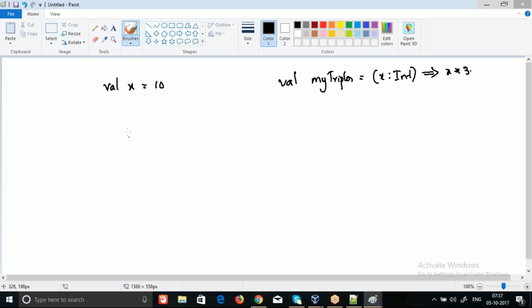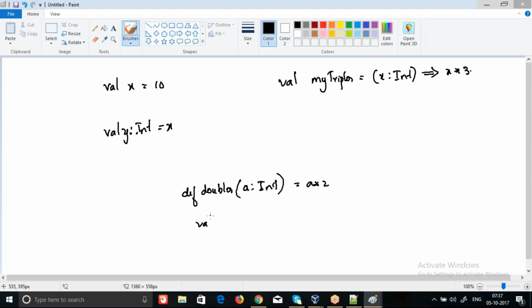Either you do it in this fashion or you specify it in this fashion. You might have already defined doubler, which takes an integer and returns a star 2.